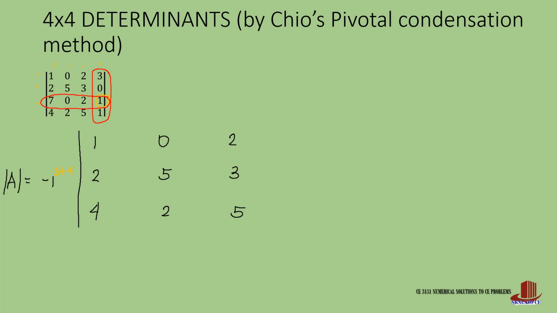Now let's reflect our values. So for 1, it would have -7 times 3. For 2 would be 7 times 0. And for 4, we would have minus 7 times 1. For the second column, we would have 0, taking it 0 and 3. Minus 0 times 3. 5 would have 0 and 0. And 2 would have 0 and 1.